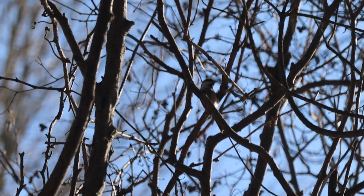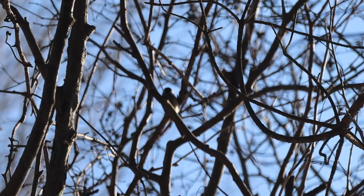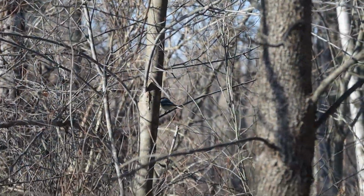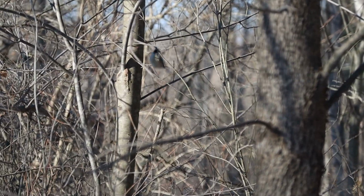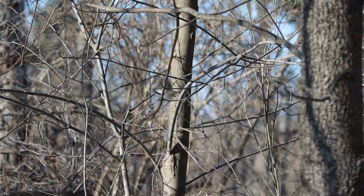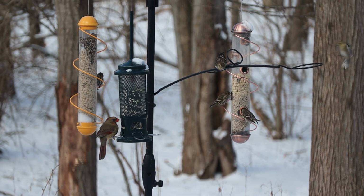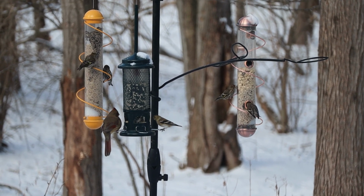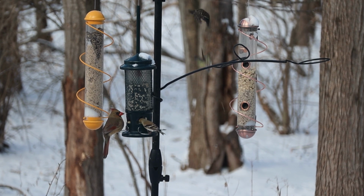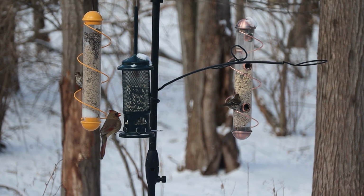So I hope that was helpful, seeing the eBird app again, and then the Merlin app as well. Great resources as you get outside to participate in the last day of the 2022 Great Backyard Bird Count. I encourage you all, whether it's watching out your windows in your own backyard or going to a local nature center or park, get out there, observe the birds, and share your data with the world.